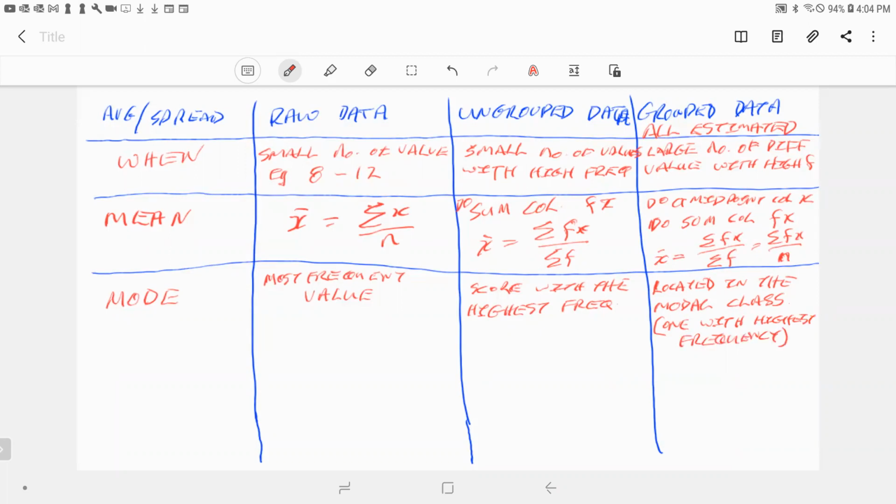But how do we actually calculate the mode when the data is grouped? What do we have to do to find the mode when the data is grouped? We did the test today.